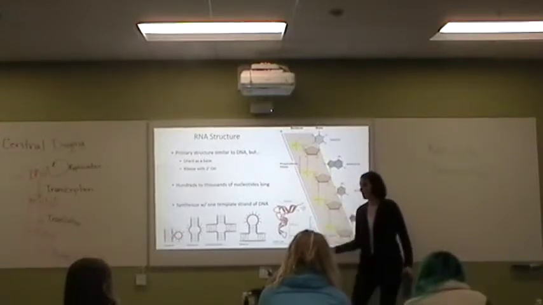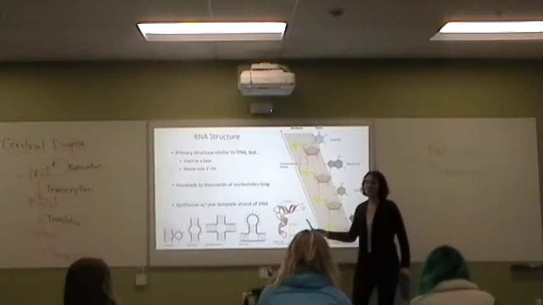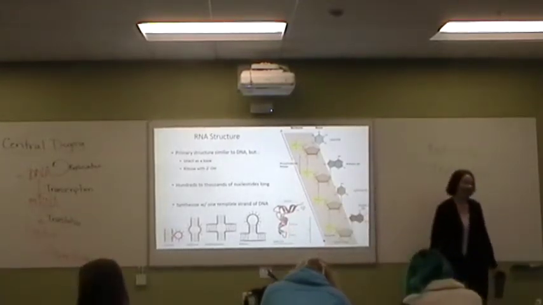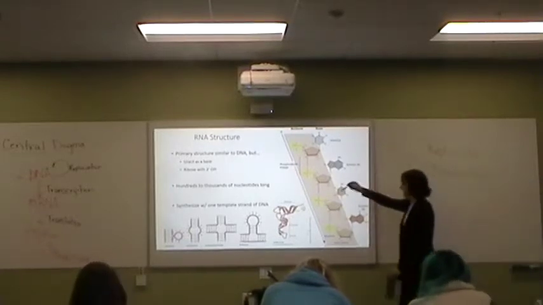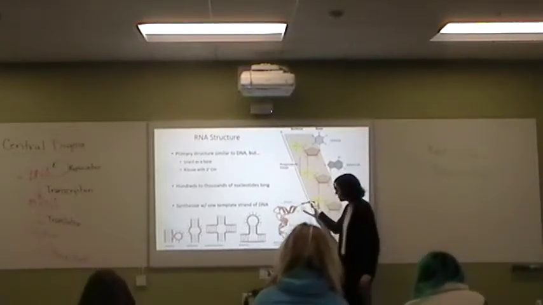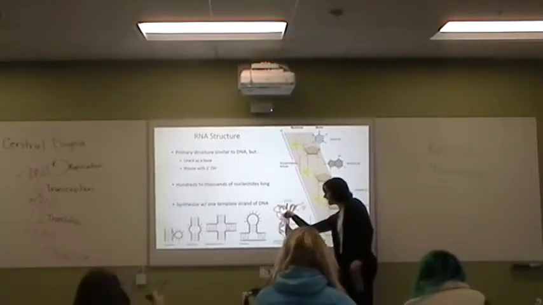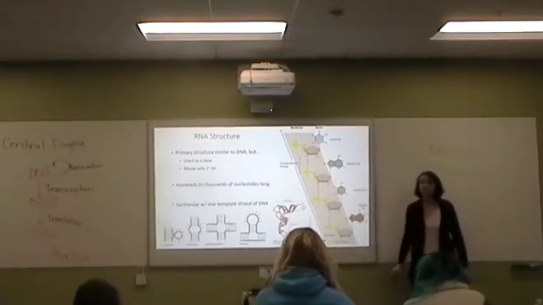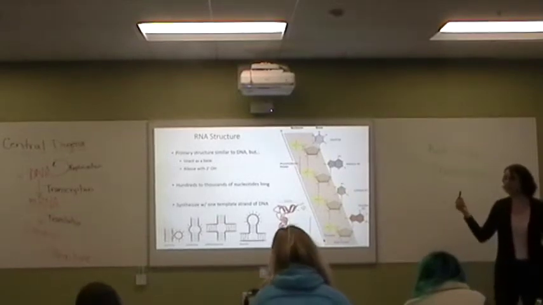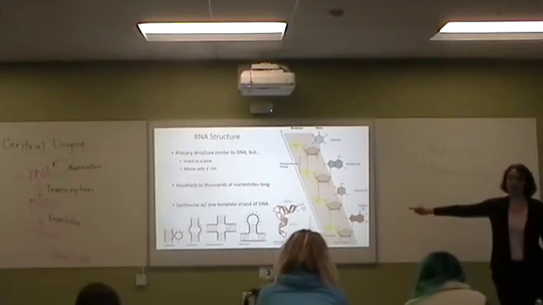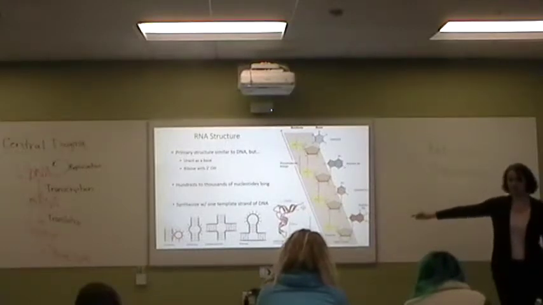tRNA is how we make proteins. It's so good that we're going to be talking about translation in 2 weeks. But this is all one piece of RNA. It's just wrapped around, right? You can follow it all the way back to the other end. So it's one strand, but it has this really highly complex folding pattern, and that's what allows tRNAs to carry amino acids and make proteins.